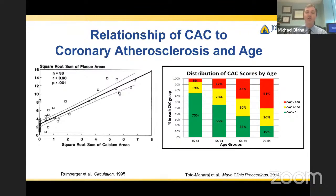And then we've gone on to show that plaque is quite heterogeneous in healthy populations. This is data from the multi-ethnic study of atherosclerosis, making the point that even young people can have advanced atherosclerosis. But importantly, patients above the age of 75 that would generally be considered to be high risk by any traditional scoring algorithm, about 20% of those have no detectable atherosclerosis whatsoever. So atherosclerosis is heterogeneous across age groups.